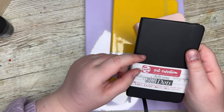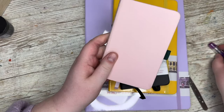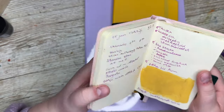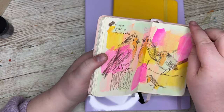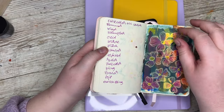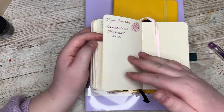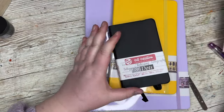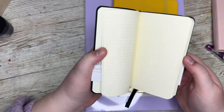So this is what I plan to use just for my everyday kind of sketchbook. And my little pink one here, that has obviously been with me for quite some time, is where I write down everyday kind of stuff, but also do some sketching and mind mapping, all the kind of stuff. So it's been working out really well, but I am glad that I have a small one that is more for writing, I suppose.